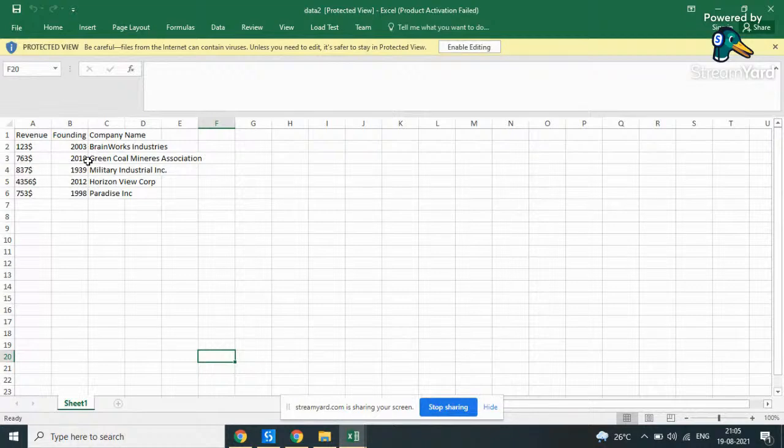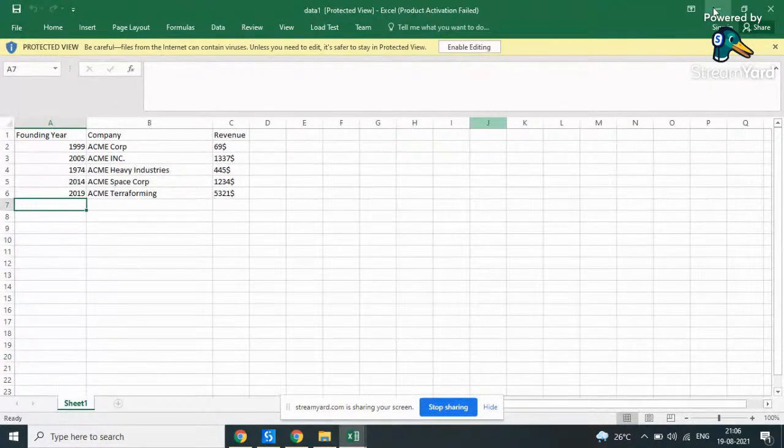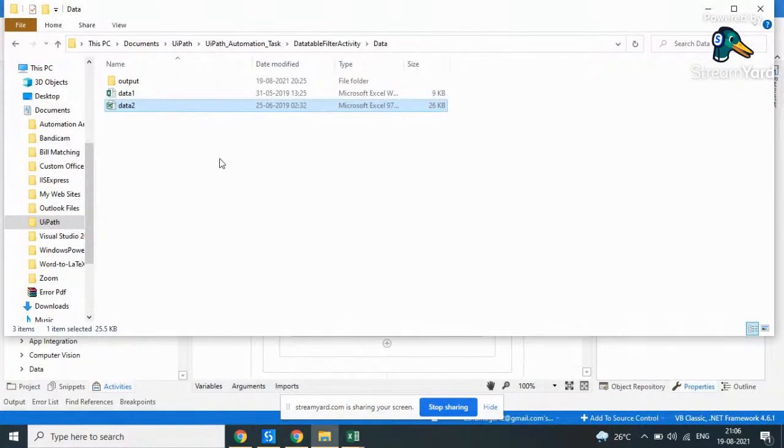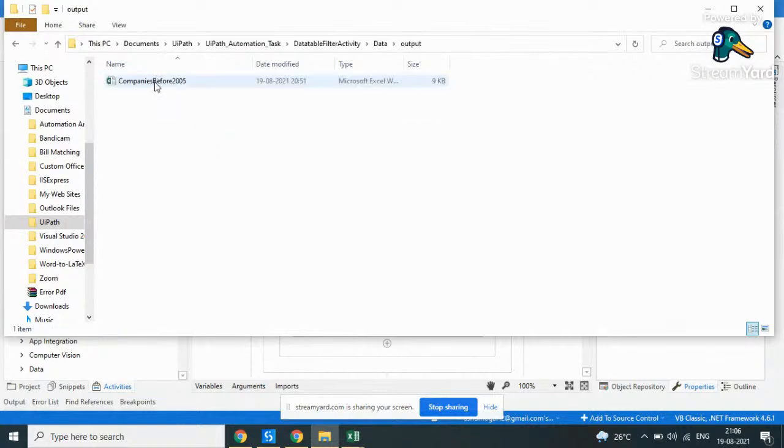Here also we have to filter the data where the founding year is less than 2005. We will use both sheets, and after filtering, we will put the filtered output into an Excel sheet called company before 2005.